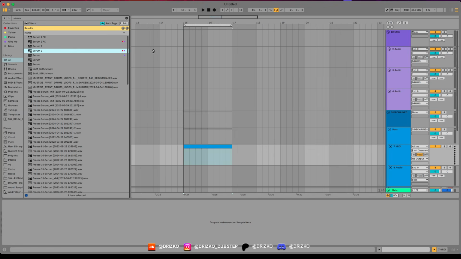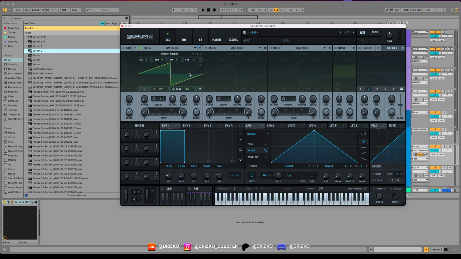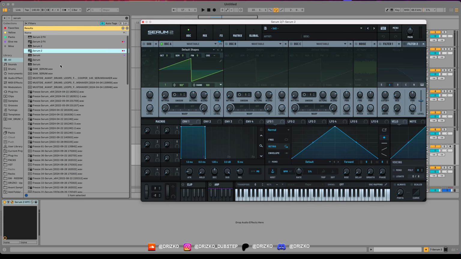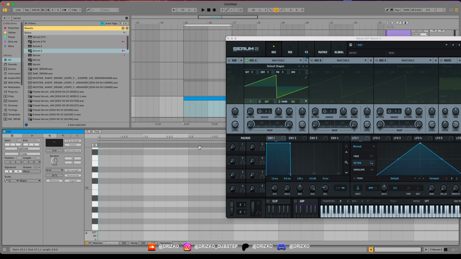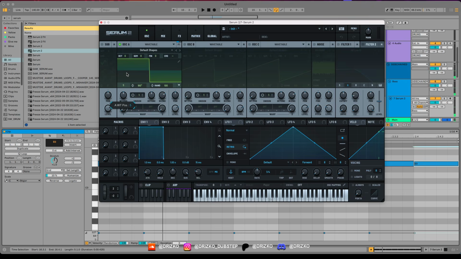So once again, I'm gonna be using SERUM 2, but to be honest, probably everything I'll do is doable on SERUM 1. So don't worry if you don't have the update. Everything will be the same, I think. All right, so let me add some MIDI notes first. All right, and we're gonna use a square. So let's add this LFO real quick.